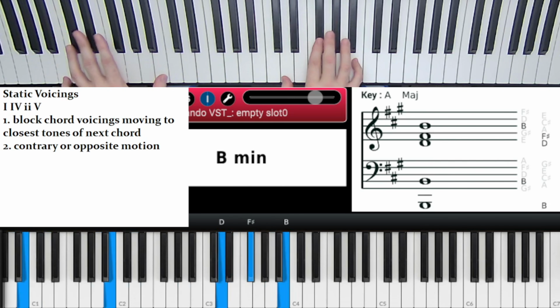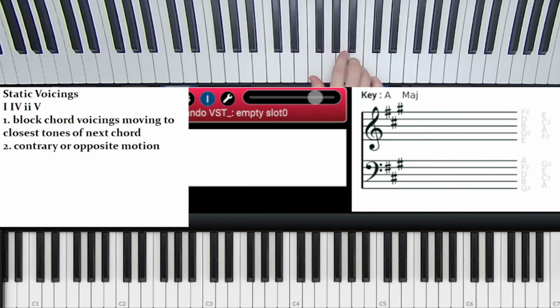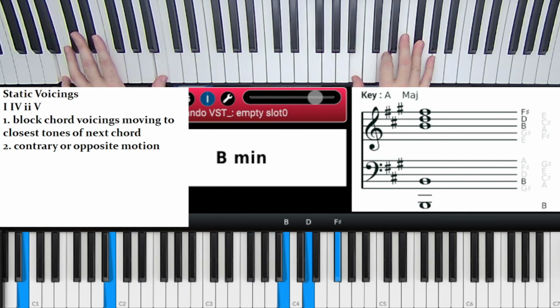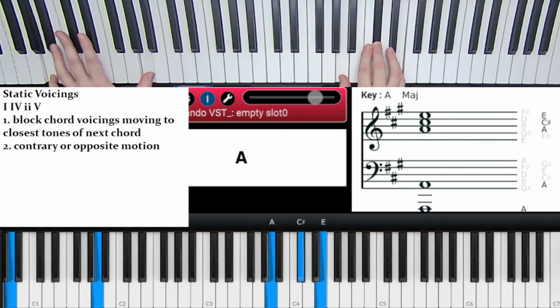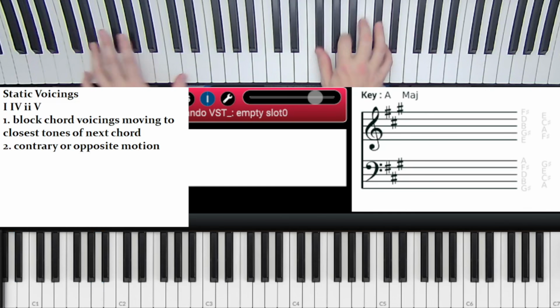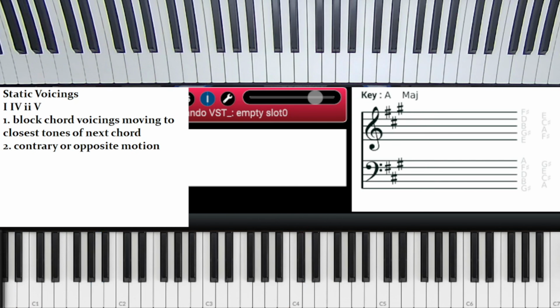So every chord change goes either towards or away from each other, and it gives it sort of an independence on the outside. See, do the same thing up here. Bass goes up, the chords go down, chords go up, the bass goes down. So contrary or opposite motion. Okay. And this is going to come in very handy with parallel chords that are a second away from each other, major or minor. And of course we have arpeggiation with these basic chord movements.